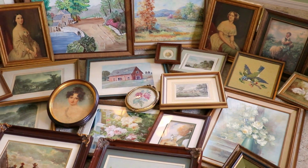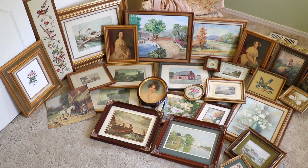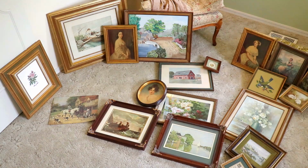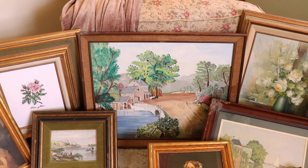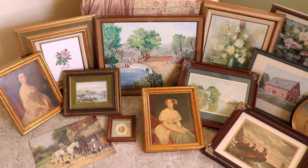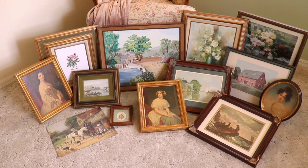Okay, now it is time to evaluate and edit our collection. With this many differences in subject matter, I would like to unify it through color palette and framing. You will notice the brightest pictures disappearing first. Here is the remaining collection, just enough to fit in the space that we have, and with the color palette and frames all unified.